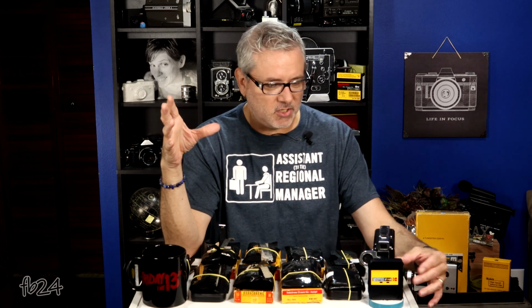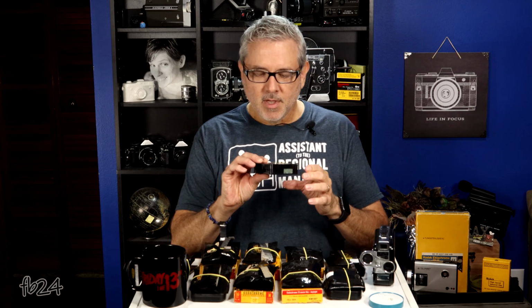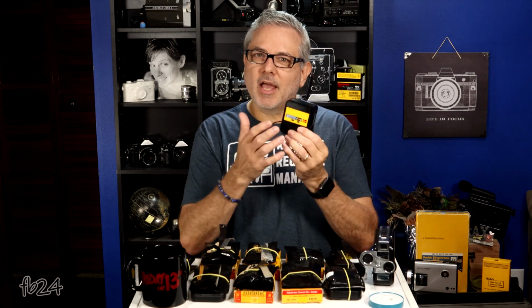What is found film, you say? Well, found film, to me anyway, is when you have an old roll of film that was lost, like this one. It wasn't really lost, but it was probably destined to never be processed or recovered until I grabbed a hold of it. This comes from a batch of film that I got last year, it may have been earlier this year, I don't remember. You know how I am. But it was an eBay seller. His eBay handle or screen name is Cameraman Mike.